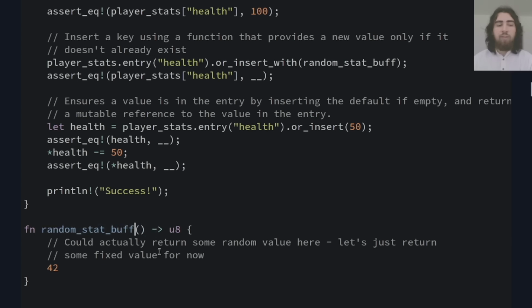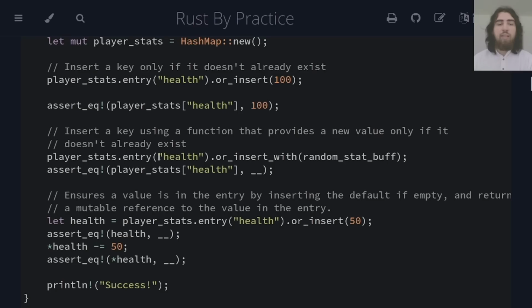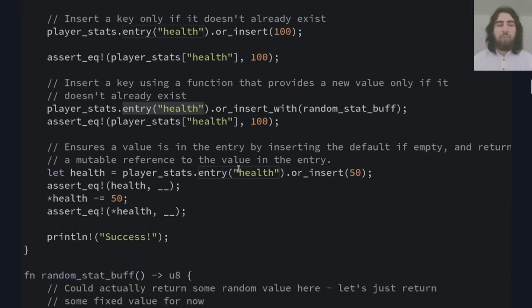So this function only returns 42. So that means if the entry health doesn't exist, we insert this key with the value of 42. Now again, health exists, meaning when we access health, we will still get 100, right? Because this only executes if entry isn't found.